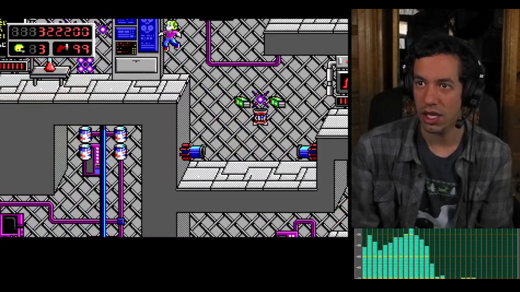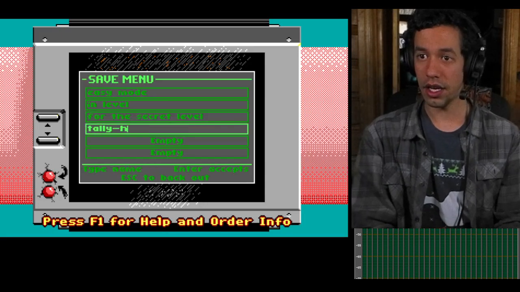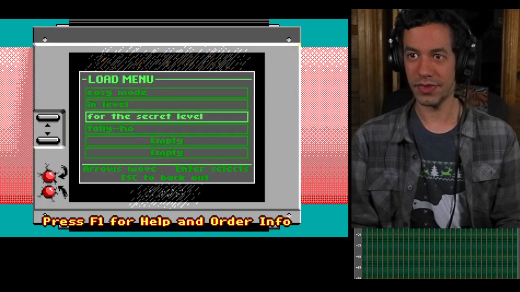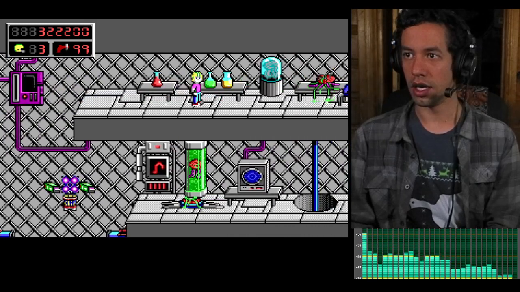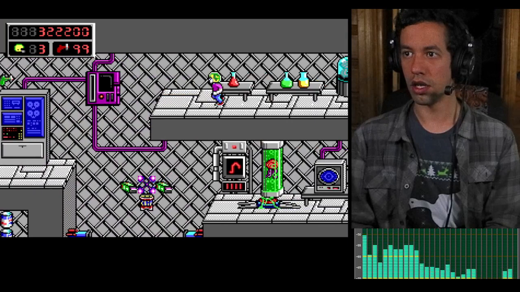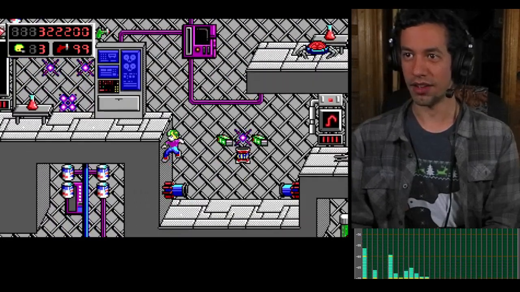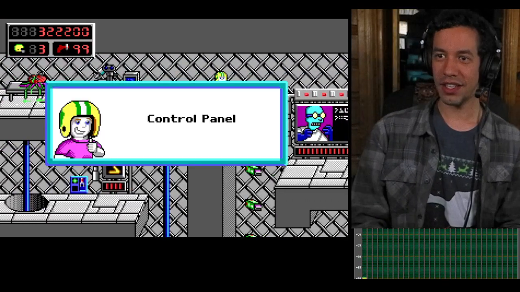How do I deal with this? Okay, here goes. Tally ho. Save. Tally ho. Here we go. No. His movement speed is good. I gotta give him that. Preen! He's preening. Oh, that was close. Really close. Huh? What does Dr. Colossus want? Okay, save.